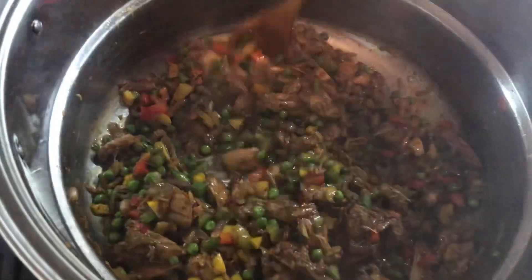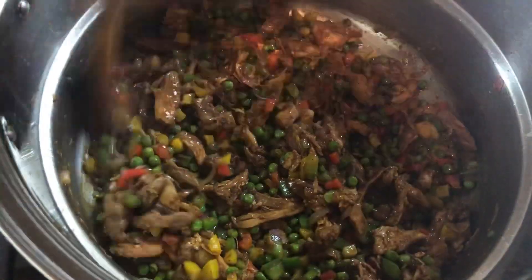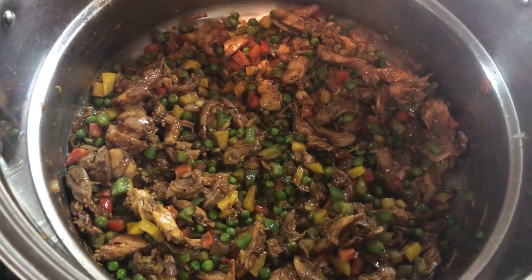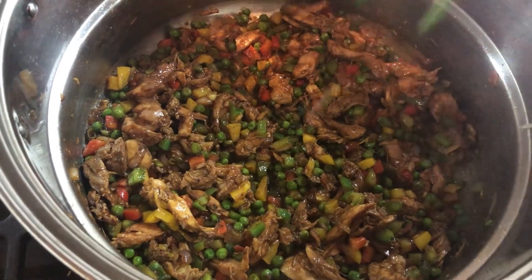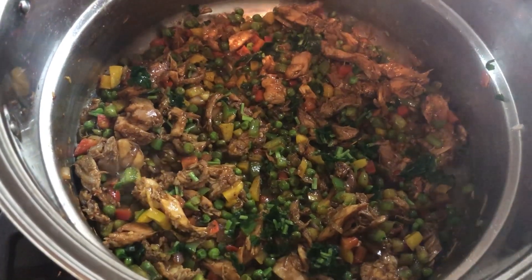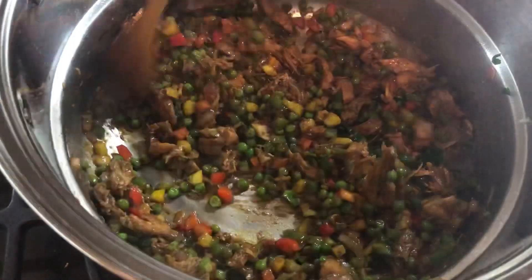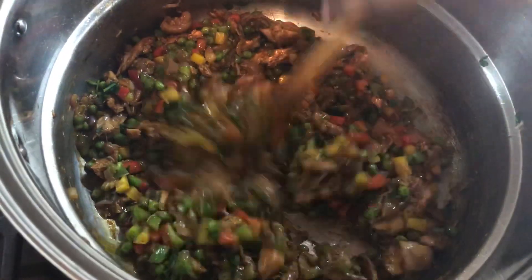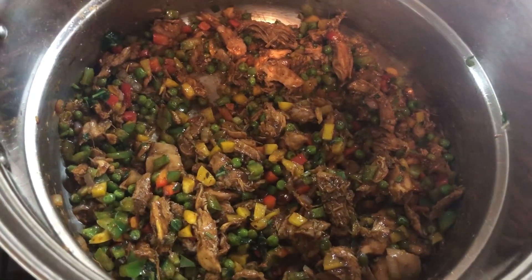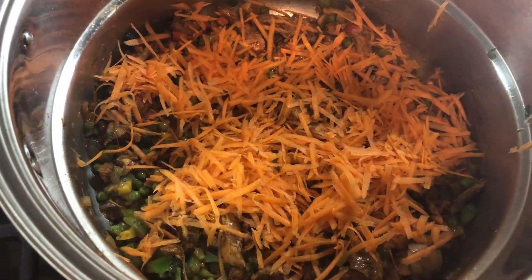This smells amazing! My husband's favorite dish is fried rice — he's doing my camera right now and he has big smiles on his face. Now we're going to add our flat-leaf parsley or celery — this is a frozen one from my garden. We're going to mix. At this point, you want to have your stove on medium heat so you're not overcooking anything. Then I'm going to add my grated carrots right before we start adding the rice to the pot.